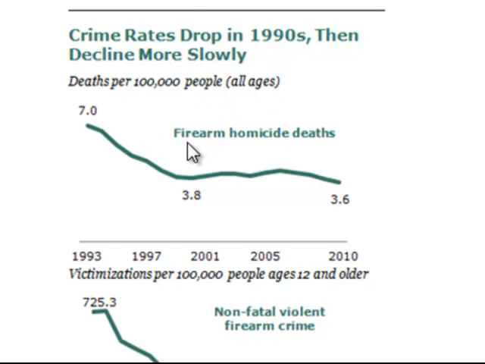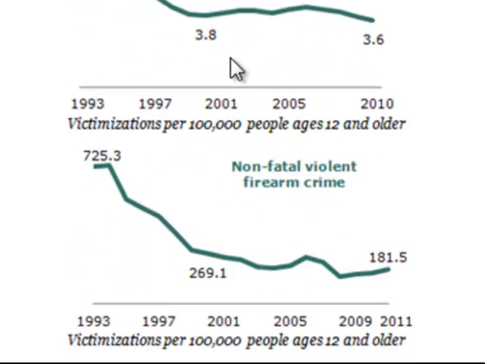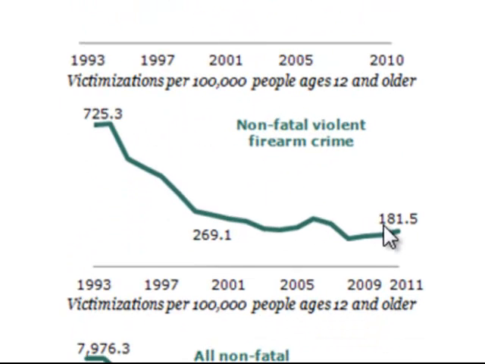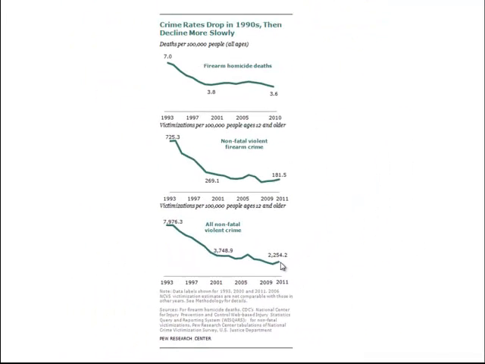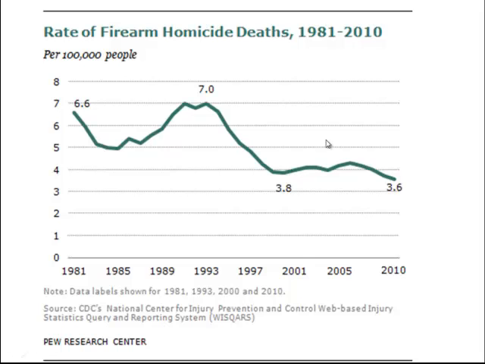And if we look at some of these individually, these are just crime rates that have dropped since the 1990s. Firearm homicide deaths dropped 60%. Okay, non-fatal violent firearm crimes dropping. Not all non-fatal violent crimes dropping. The only statistic I found that increased when I read this article was the amount of people that die when there are mass shootings. Okay, so we see these in the news, and this terrible thing happened in this school or this movie theater, and these are terrible things. The numbers that die in those events increase. And that, I think, has a lot to do with the types of weapons used. Rate of firearm homicide deaths.